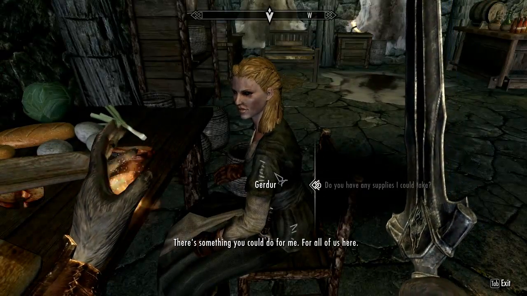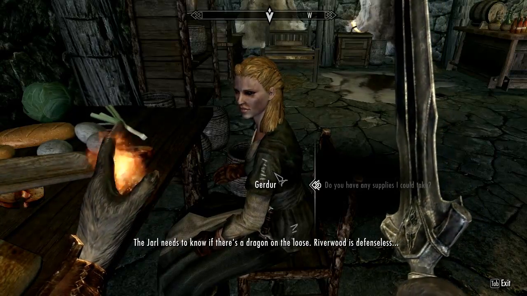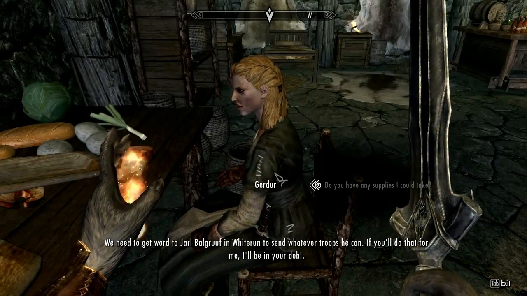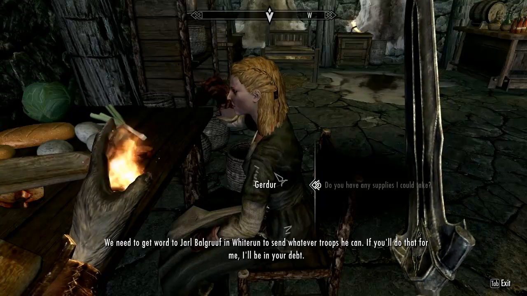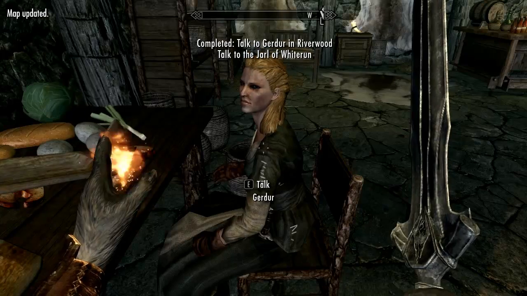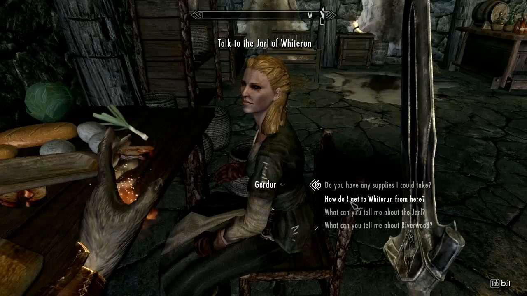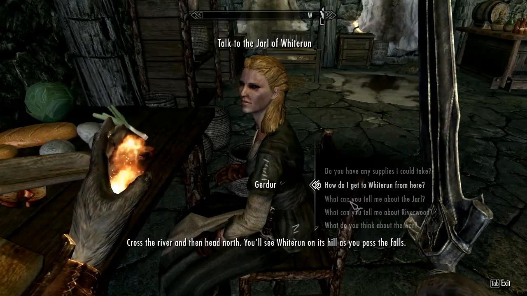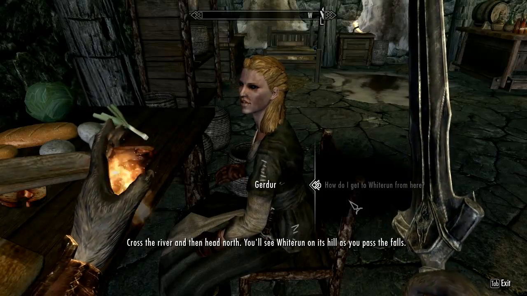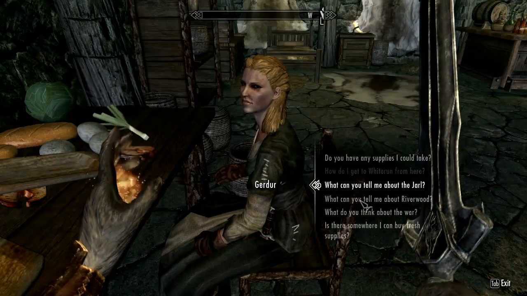There is something you could do for me. For all of us here. Really? The Jarl needs to know if there's a dragon on the loose. Riverwood is defenseless. Okay. We need to get word to Jarl Balgruuf in Whiterun to send whatever troops he can. If you'll do that for me, I'll be in your debt. Okay, that sounds like a plan. Make yourself at home. Could you tell me how I can get to Whiterun from here? Cross the river and then head north. You'll see Whiterun on its hill as you pass the falls. Really? Okay. Thank you for that. Could you tell me about the Jarl now?